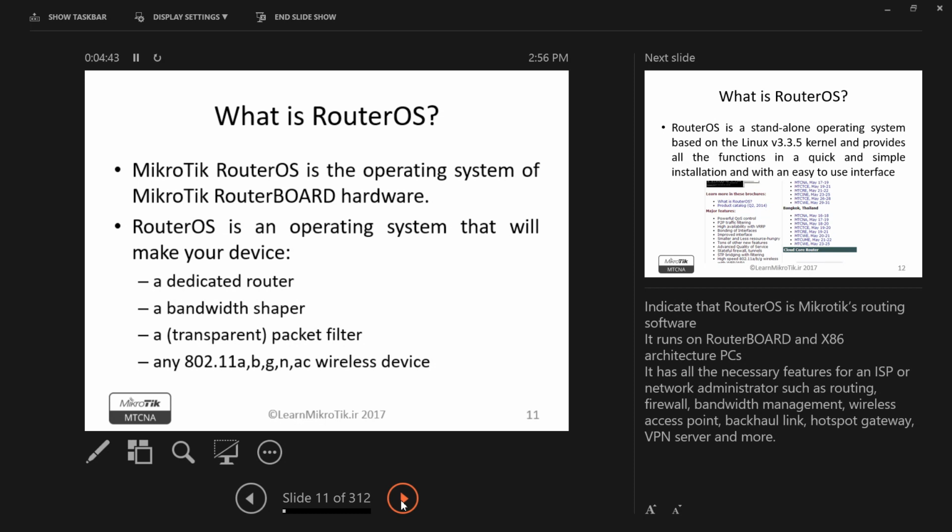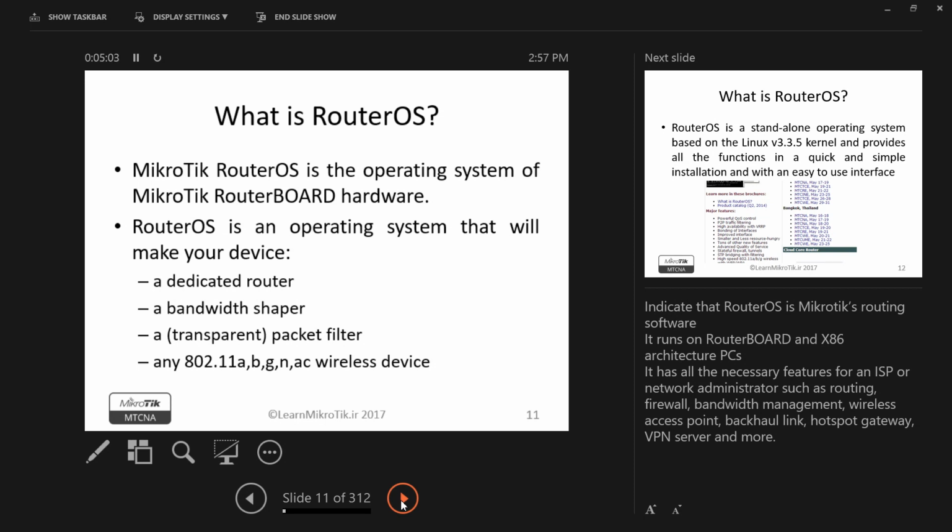This product is named an appliance. Mikrotik is an appliance. It means it's a Linux that Mikrotik employees changed and regenerated.